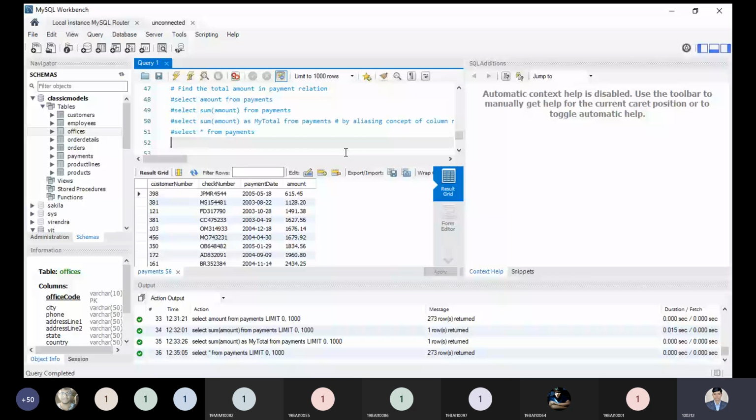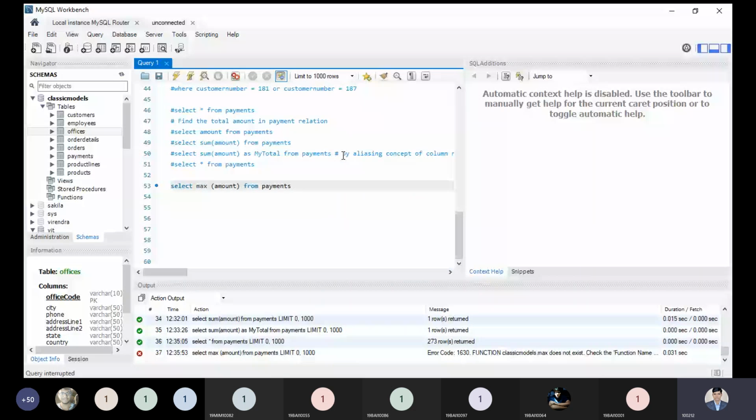You can apply them anytime. We have the max function, we have the min function. Let us use some different functions one by one. I'm choosing right now select max amount from payments. If we need to find the maximum amount in 273 records, how do we identify it? Of course, my dear students, we can apply the aggregate function. After applying this syntax, you can see.